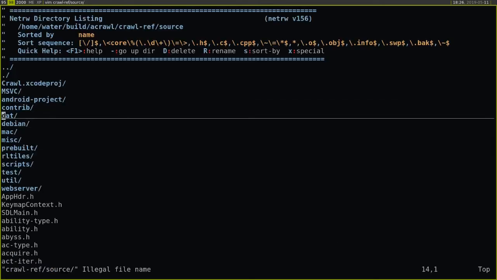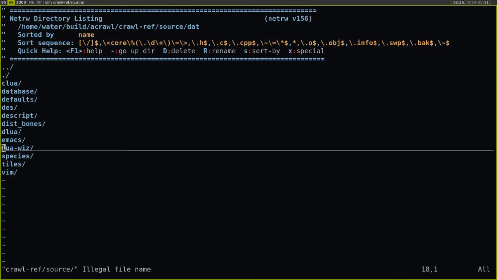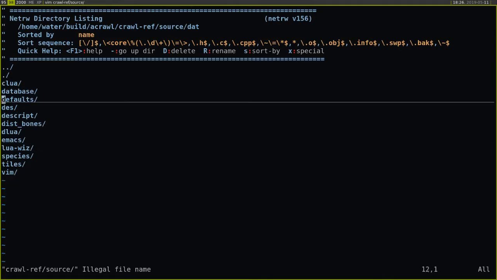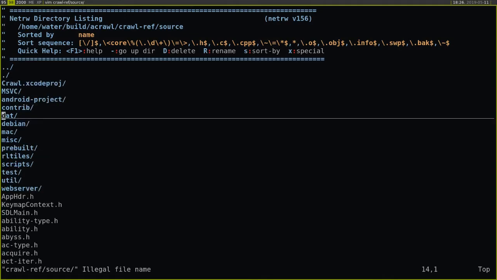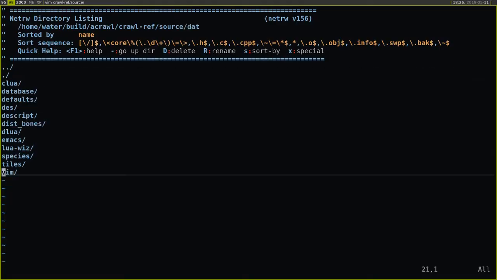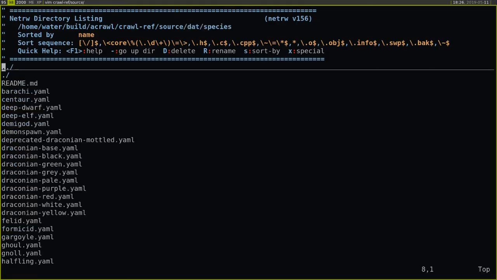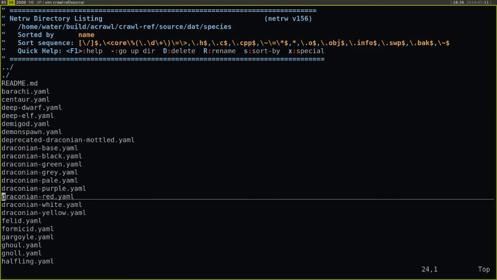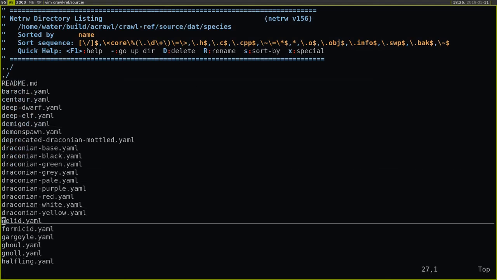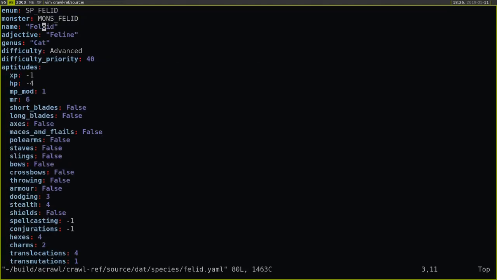Is it in dat? Not dat. So dat species. So each species in Crawl has a thing here, a YAML file. So our change propagated here.